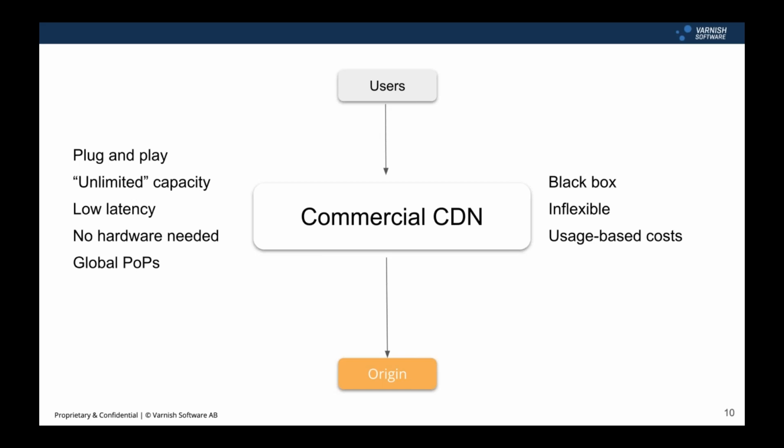This works quite well. It does the job because it delivers content to the users. It has a distributed and global presence, which is really important today, because the goal of a CDN really is to reduce the latency and increase the quality of experience for the end user. And the more POPs, or points of presence, a commercial CDN has, the better the performance will be in the end.